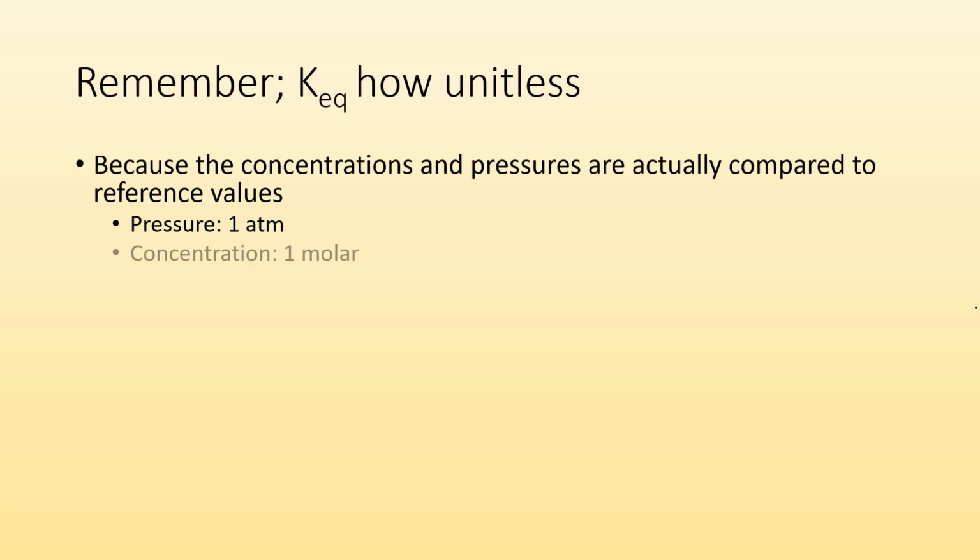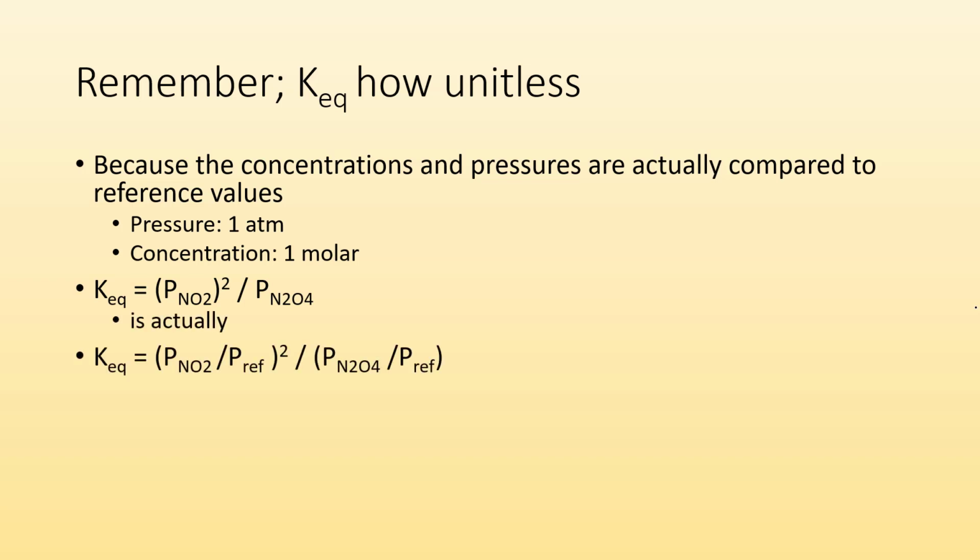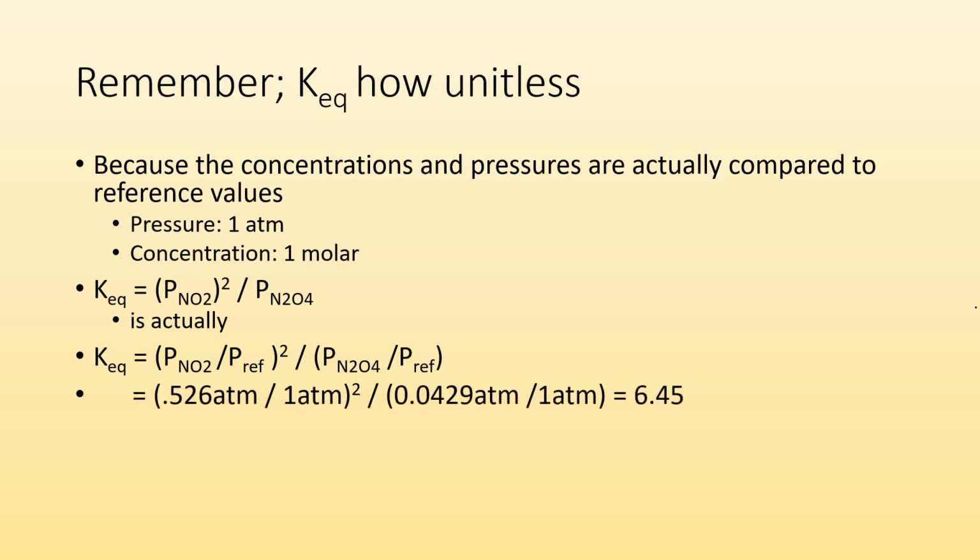For pressure, that was a reference value of 1 atmosphere. For concentrations, it was 1 molar. And if this was my equilibrium expression, it's really the pressure of that gas divided by 1 atmosphere, and then the pressure of that gas divided by 1 atmosphere, and effectively just cancels out the unit for atmospheres, and we end up with a unitless number at the end.